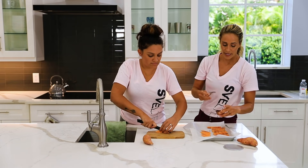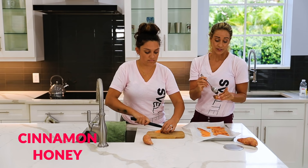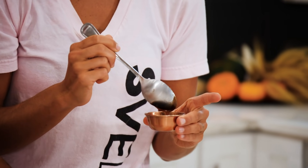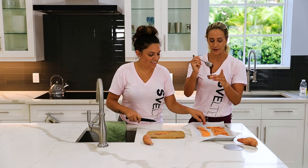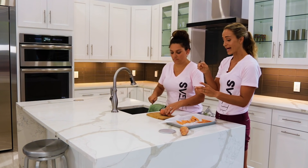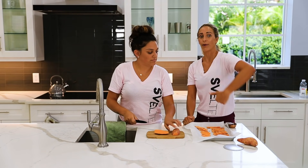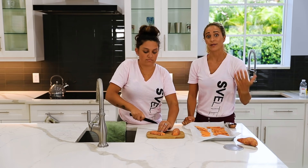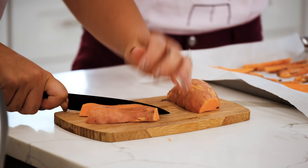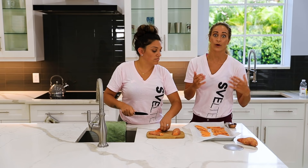We also have our famous cinnamon honey, which you may have seen in our earlier recipe on the channel with Grace. You can buy cinnamon honey, which is a thing, or you can get honey and put cinnamon in it and just let it sit in the fridge overnight. When it sits overnight, it melds those flavors together. You're not only getting the antioxidant and anti-inflammatory properties of the honey, but mixing it with cinnamon helps reduce blood sugar levels. Regular fries bump up blood sugar levels, which isn't great for someone who has diabetes or weight issues, because it makes your body hold on to more fat.